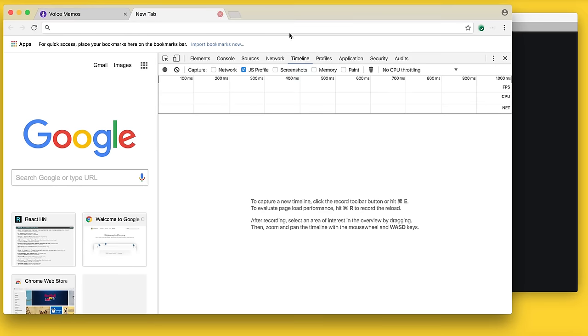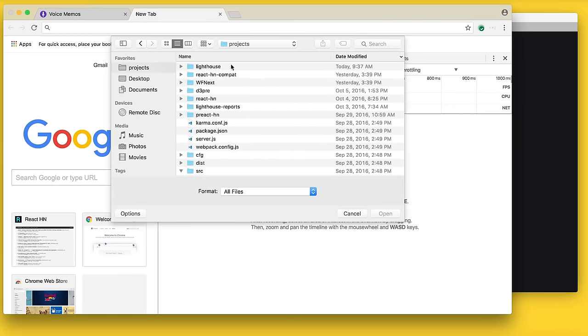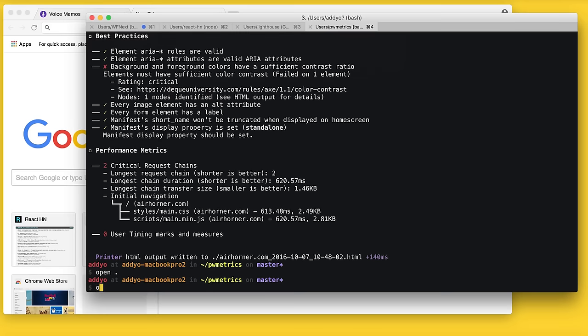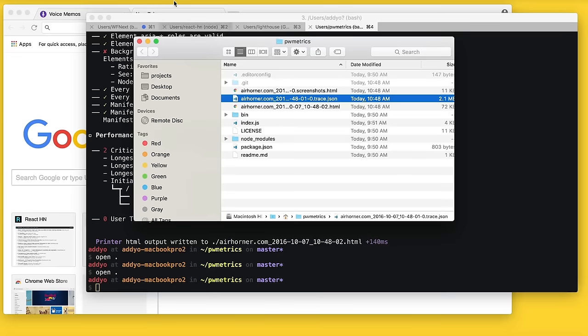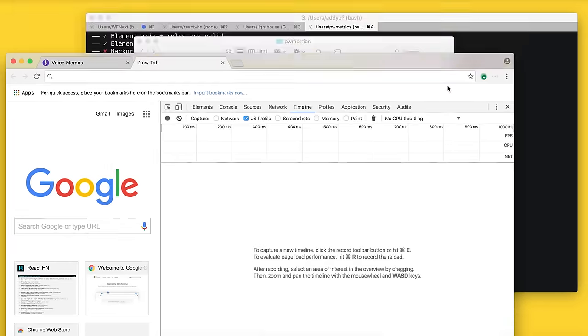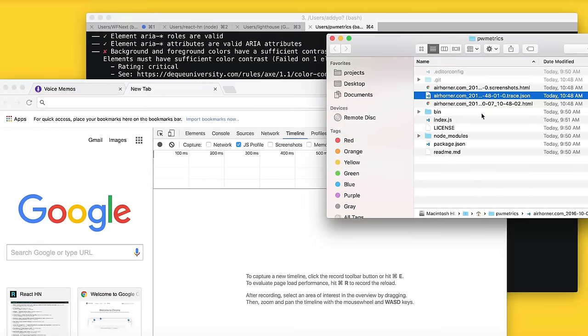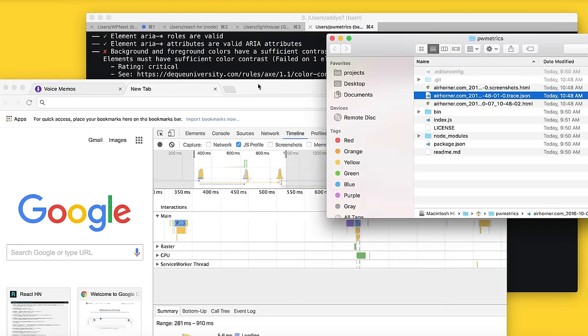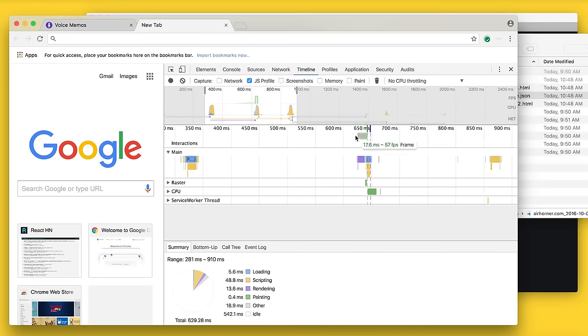I can go into Chrome. I can open up a brand new timeline. I can load my timeline data. Just need to pull up my projects. Or what I can do here is go over to here and drag this into timeline. Surely Chrome supports this. And, oh, it's so good. It just works. So what you can see here is that the trace generated by Lighthouse is totally openable by timeline in case you want to go and inspect this further.